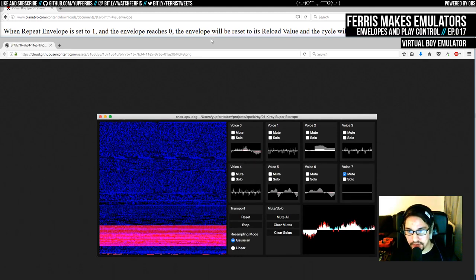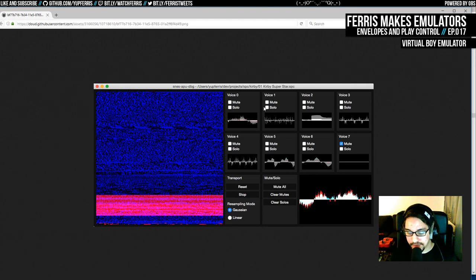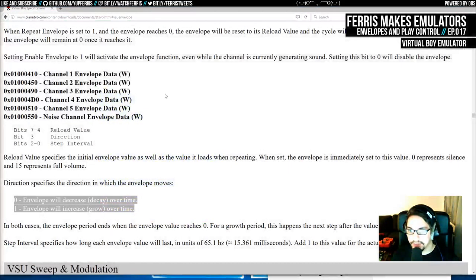I can't remember what I was having issues with, but I think this was for debugging some problem with the envelopes or something. Later I implemented more accurate resampling for the waveforms in that DSP, and this interface was really useful to see what was going on. You could mute and solo voices and get different outputs of different voices in little sample windows, and also the output of the whole thing. You can see the color split because these are left and right. Something like this would really help here, I think. Also seeing the register values, which this didn't even have. But developing that takes an evening or two of hard coding, so I don't think I want to necessarily do that.